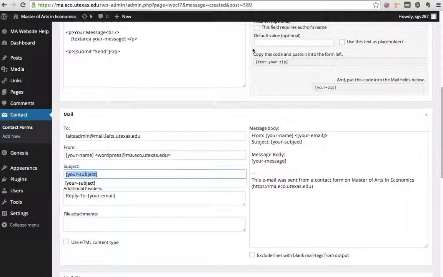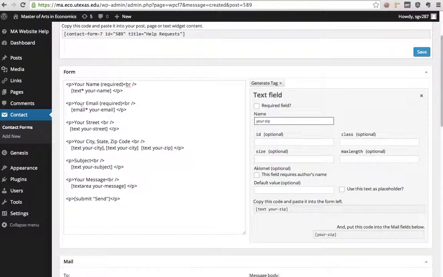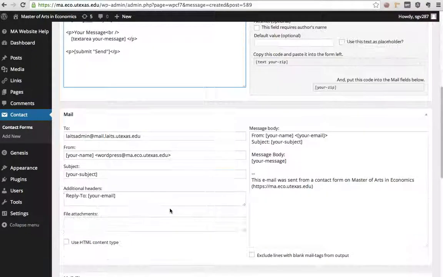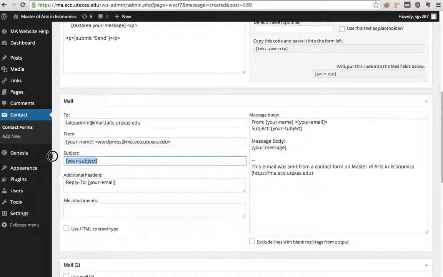Same with the subject. Whatever they put into the subject line up here will appear down here as the email subject line. Then the message body again can be composed by those little snippets of text. So if the person puts Stacy Velasquez in their your name field, then that's what you'll see up here.